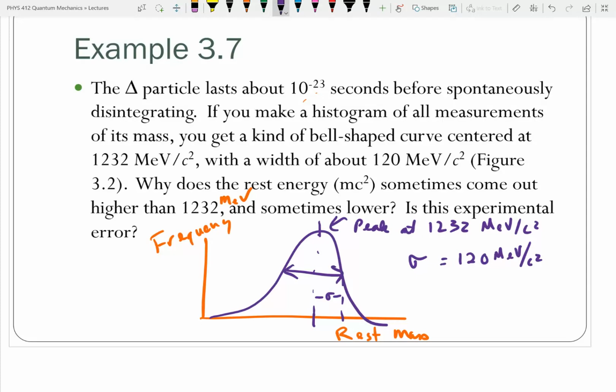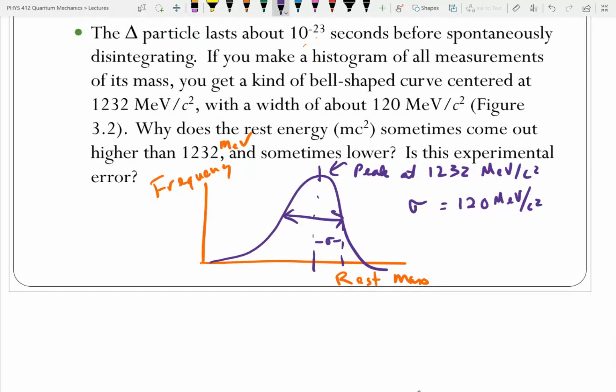Now, there's lots of different measurements they make in high energy physics, but this is one of the very common ones you see. So they get this information, and you say, well, the average there is probably the actual mass of that particle I'm measuring. And so if that's the mass, what can I infer from the uncertainty? We say that is actually going to have to do with the uncertainty relation here. If we have a certain uncertainty in the energy, there's going to be an uncertainty in the time that we make that.